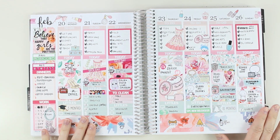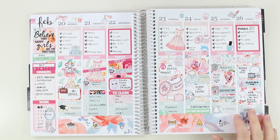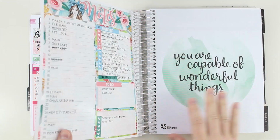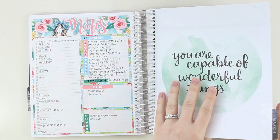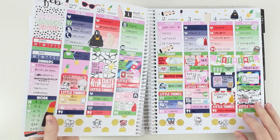And then this was, again, another kit that I had saved for so long. I actually ended up rebuying her new format of it because I loved this kit so much that I wanted to use it again. This is probably one of my favorite Glam Planner kits ever. So then I have the notes page with some more clip art that I absolutely loved. And I used the same clip art for my March monthly, and this was Scribble Prints Co.